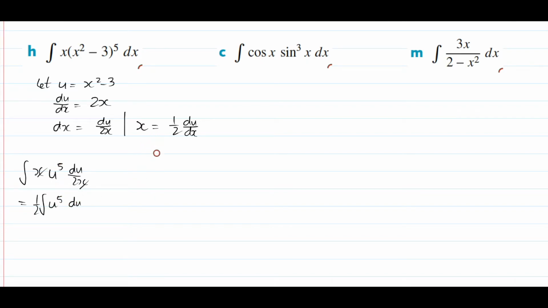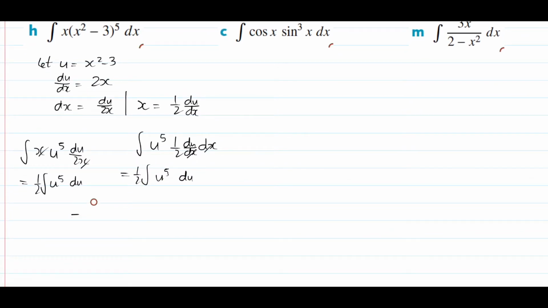If you want to use the other method, then it's very similar. Okay, so I have an x here. What is x equal to? It's half du/dx. So I can write this. So x squared minus 3 is still u, still to the power 5. But another way of writing x would be half du/dx. So that's the same thing as writing x, because we found it here. And then of course we still have the dx, right? So that's the dx. And then you're left with the same thing. The half comes out. You still have u to the power 5. And instead this time the dx cancels out. And then you're left with du. And that is the same thing.